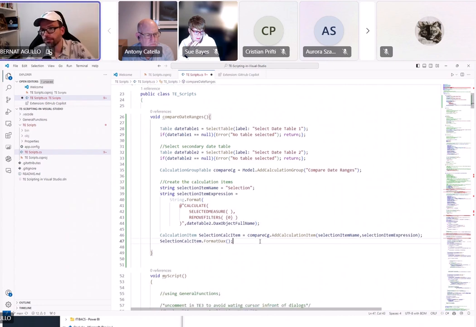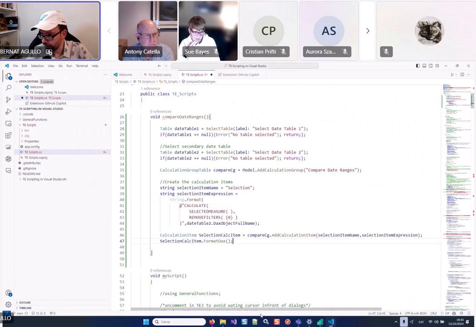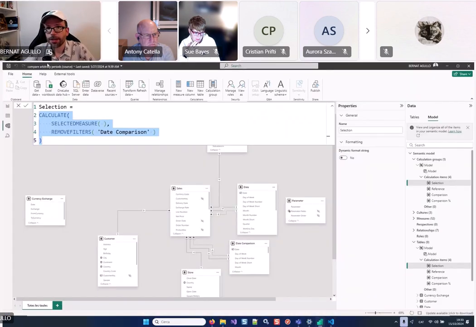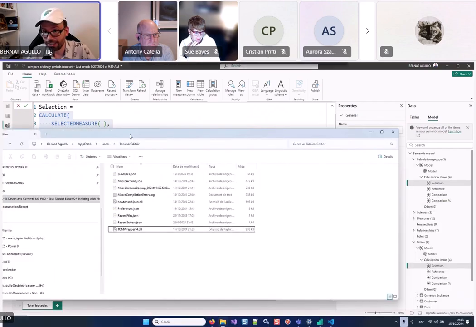Okay, here's the interesting part. Since here we're using Visual Studio Code, remember, Visual Studio Code is the simple one, but then we need the complex Tabular Editor. We need to go to Tabular Editor 3. So first of all, let's open Tabular Editor 3. And we'll also need to open a model that doesn't have everything, right?